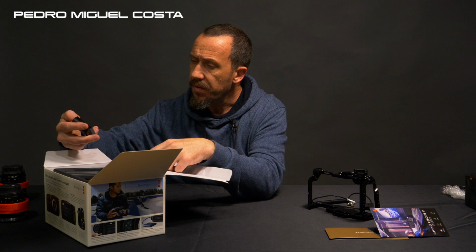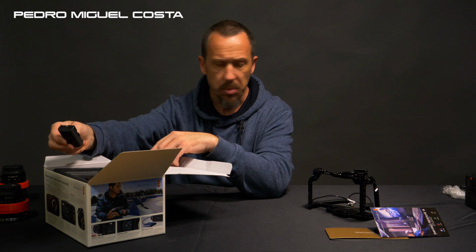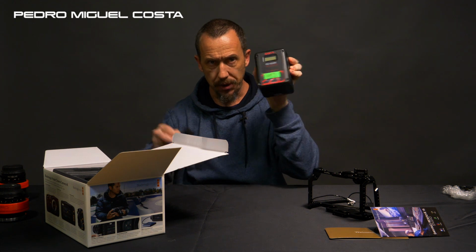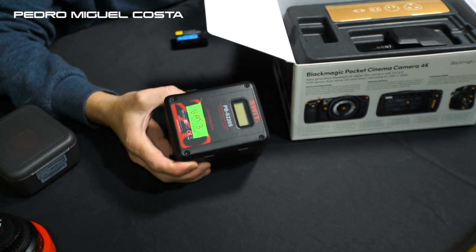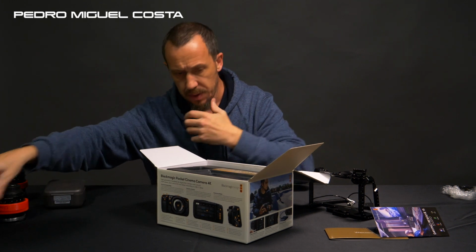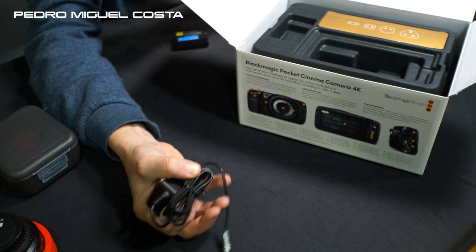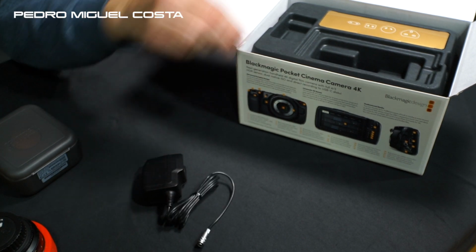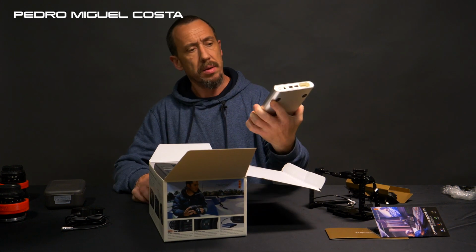And we have here the infamous battery, because I will not be using these batteries. I will be using these big batteries. Big one. These big one batteries. Okay, I'll show you later. We have a DC power adapter. Yeah, this is great. By the way, I will show you something very nice. I'm going to show this amazing stuff.